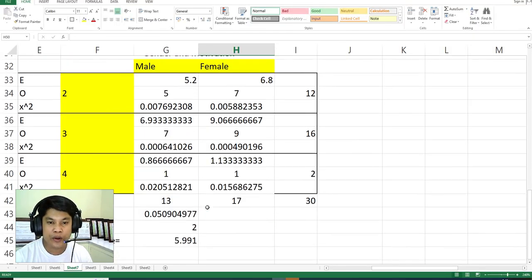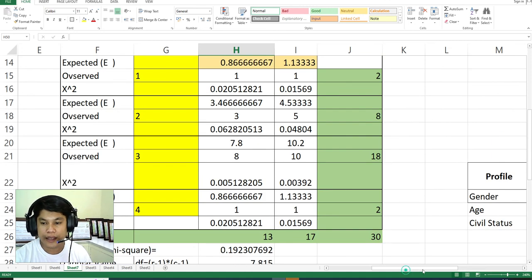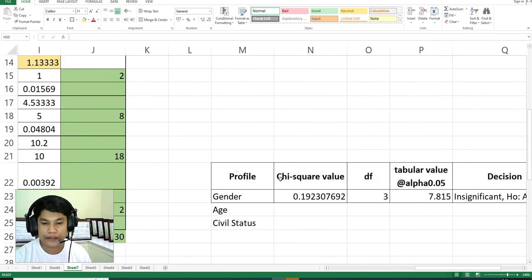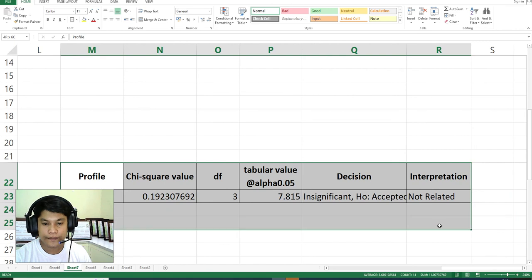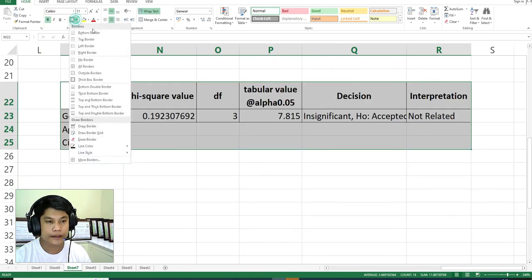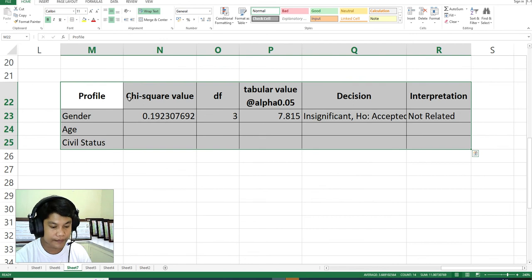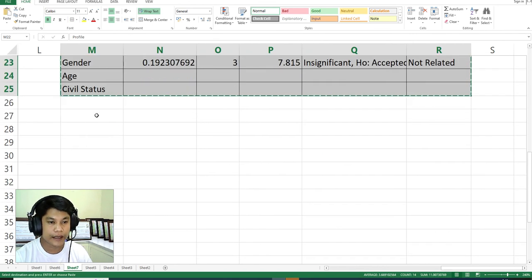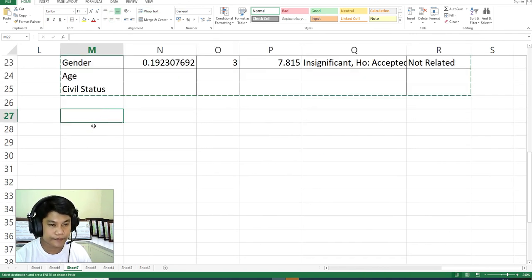And this time we are going to make a summary table again for us to interpret. So the same idea with this. Okay. So we will just copy this one and then put it here, and then we have to put the title.